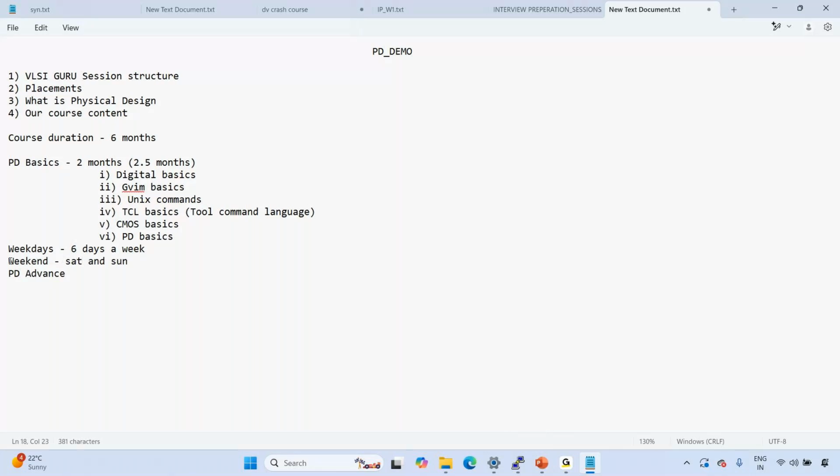This weekend is only optional, only for the candidates who cannot attend on weekdays. There will be some working professionals who are enrolling for the course and they cannot attend on weekdays. Only they can enroll for weekends. Others who are not working professionals, you can enroll for weekdays. You cannot attend both. If you attend both, there is no restriction, but it is a loss for you because the same thing is covered. So attend any one. My suggestion is to go with weekdays, and if you are a working professional, then you can go for weekend.